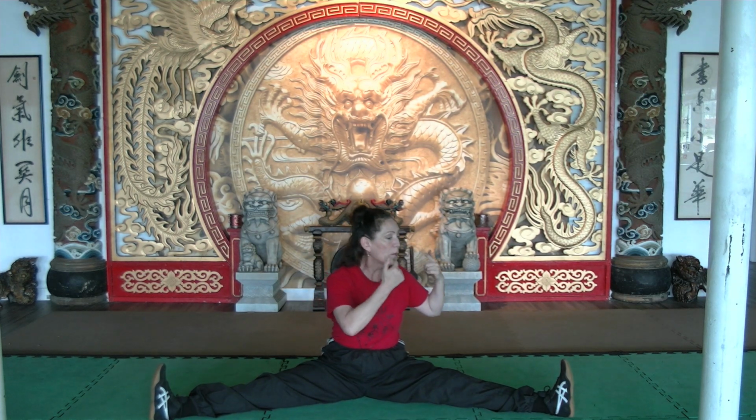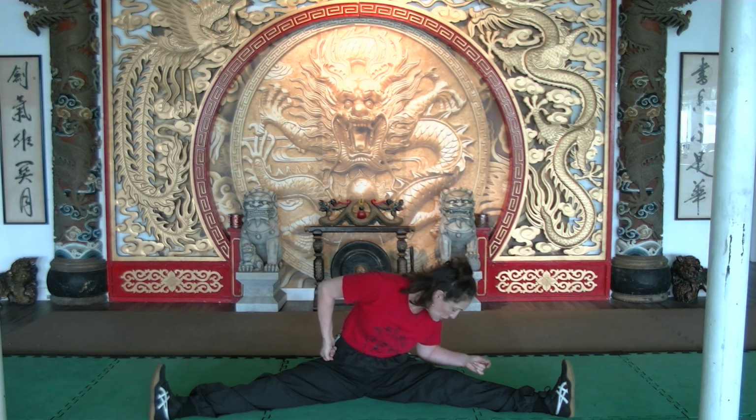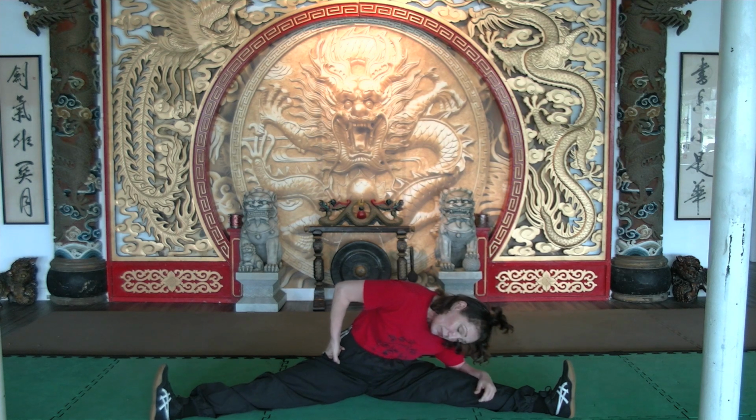As you turn and drop over, make sure the opposite one stays into the ground and you go to where the body naturally will allow you to go. You breathe in, you drop over. You breathe in, you drop over. Then you can elongate the body, but by all means do not lift the hip. It defeats the purpose of the stretch.